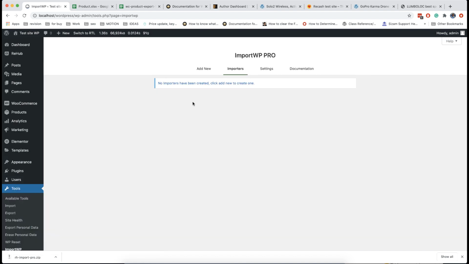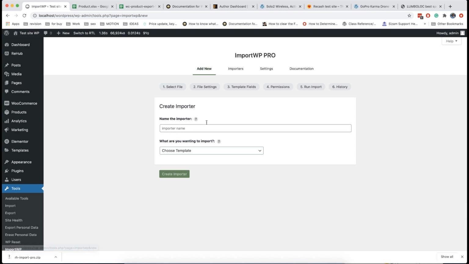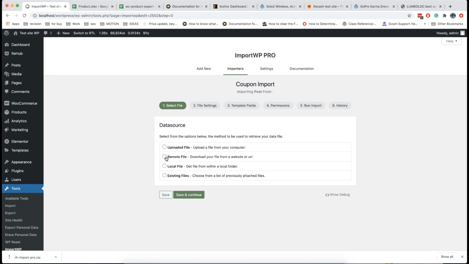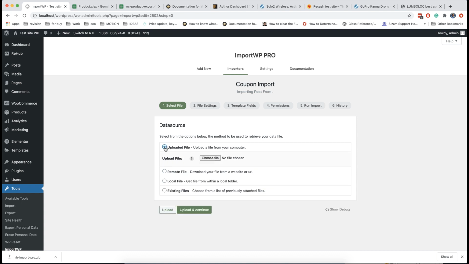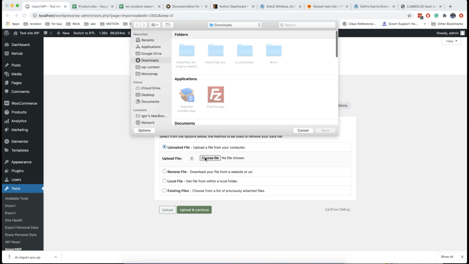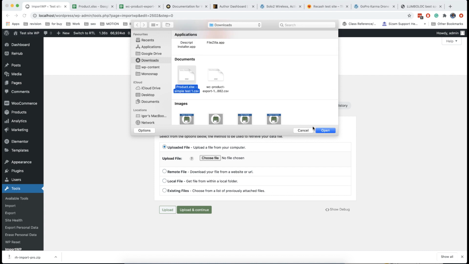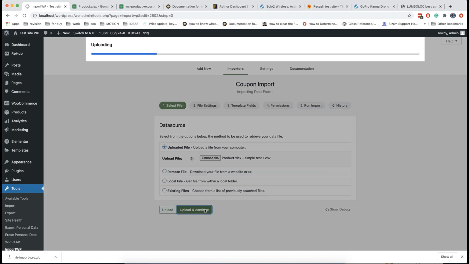Now, go to Tools and create a new importer. Add any name and choose posts as the place to import. On the next step you must specify the source for import. In our video we will use a local file, but in most cases you will use an external location. You can get the link to the product feed from the affiliate network which you will use on the site. An external live link is also better if you want to enable automatic price updates.